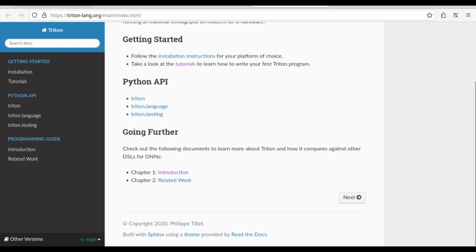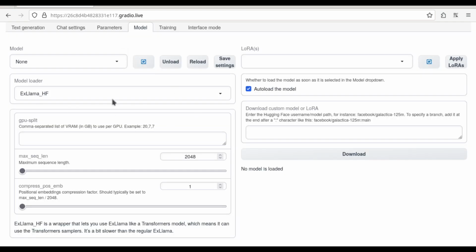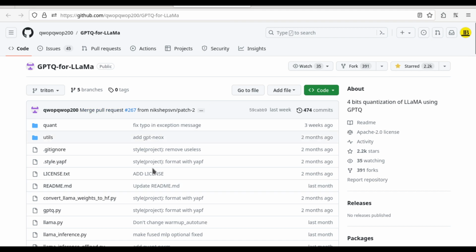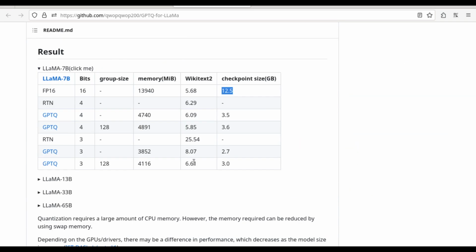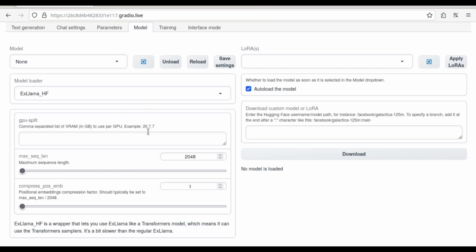The reason why I'm sharing all these things is that when you are working with the text generation UI created by Oobabooga, you might have a good deal of experience, or intermediate experience, in Python and programming, and you might want to create a new kind of application, or create an embedding in your application. Embedding in the sense that you want to create a part of the application which uses these models or algorithms. Then it will be better for you to understand how these things are implemented by the individual repositories or developers, and then you can use it in your applications. That is the reason why I am showing these things.